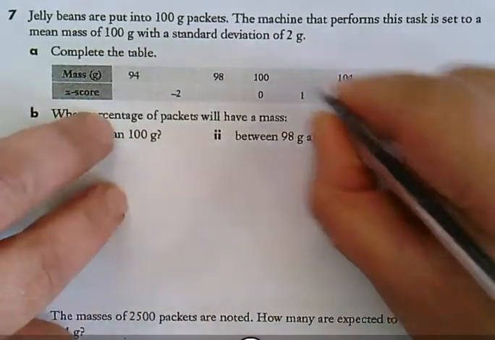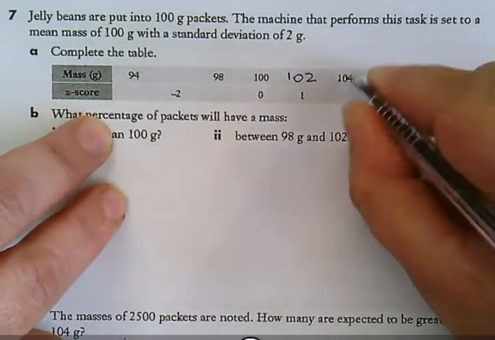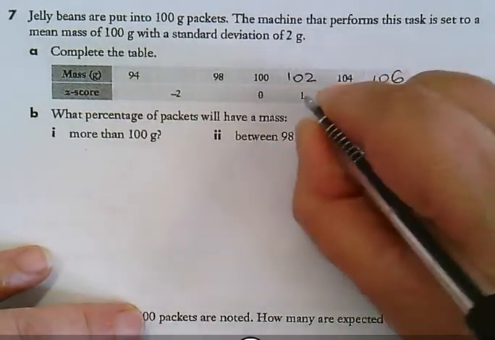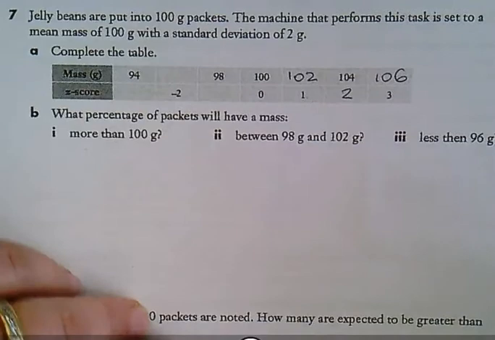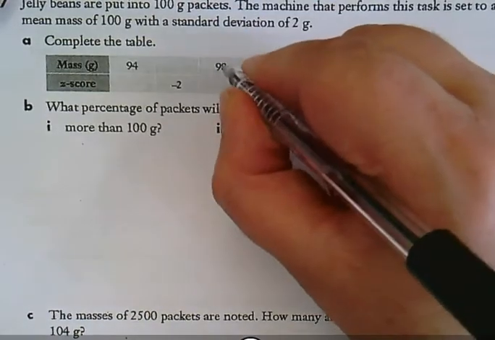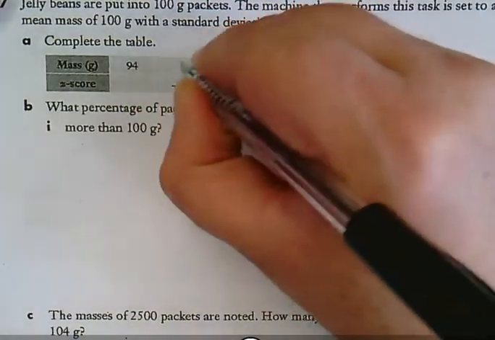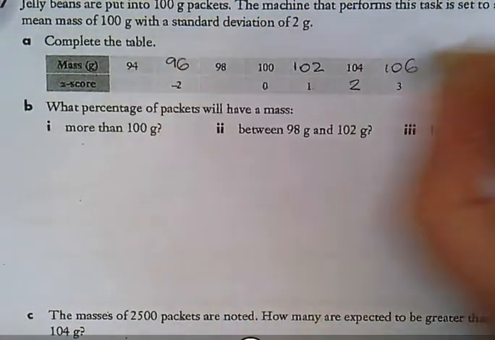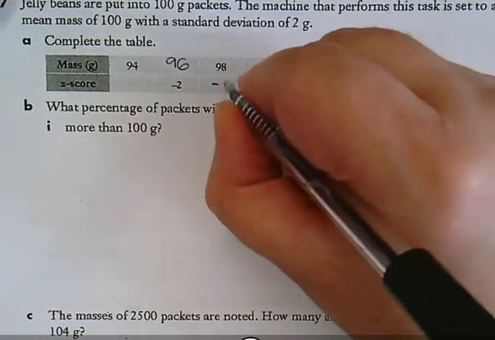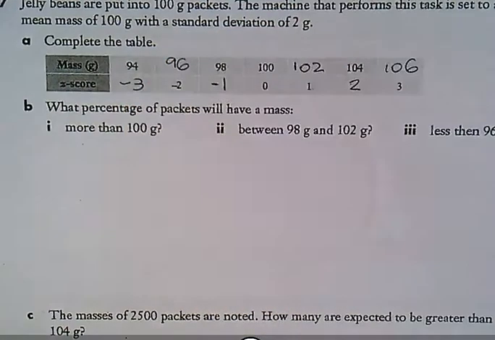And these are the z-scores. 102, beautiful. 104, and then 106. And this is 0, 1, 2, 3. Do you know what we're doing? It's like my number line, but in a table. All right? Now what happens here? 98, 96, 94, downwards. What about here? Negative what? -1, -2, -3. Lovely. So that's the table of z-scores as opposed to doing it on a number line.